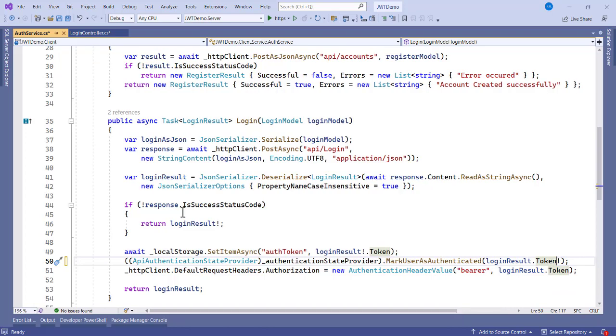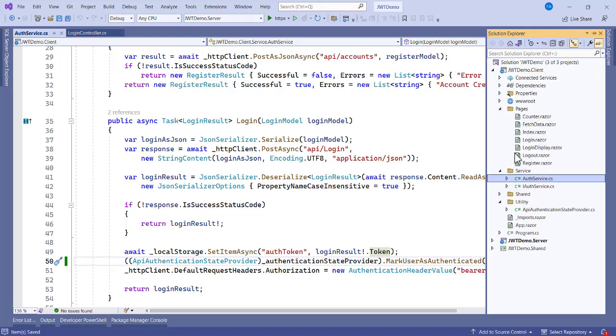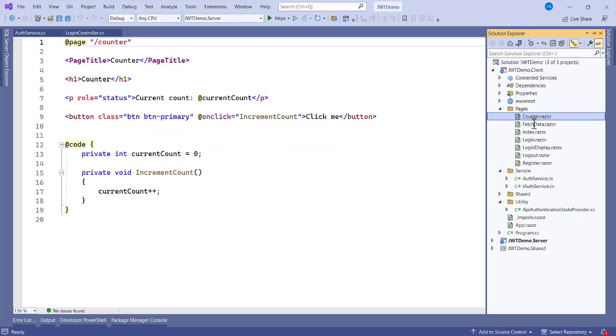Okay, so now we save this, and the last thing that we need to do here is specify the attribute row. So let's go to Solution Explorer, and inside this pages folder I want us to use this counter page, and we can have a method in this to use.